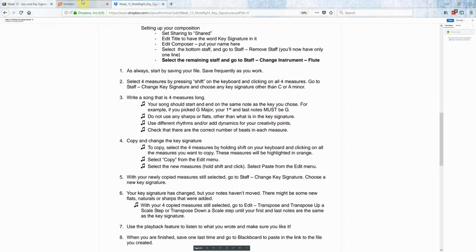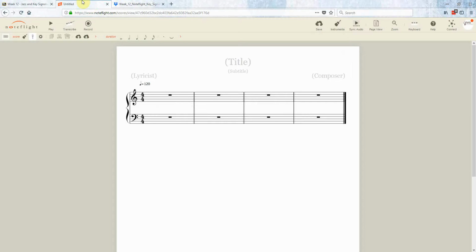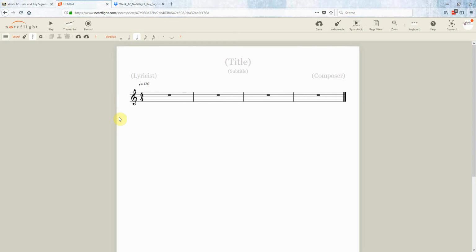But I'm going to go ahead and start by going over to noteflight.com. I've already logged into my account and created a new score. Now the default score comes up with 2 staves, and we really only need one for this assignment. So to get rid of one of the staves, I'm going to click over to the side. If I just click on the staff, I can't do this. I actually have to click off to the side. And then I'm just going to press delete on my keyboard, and that will get rid of that whole bottom staff for me and make it a little bit easier to work with.